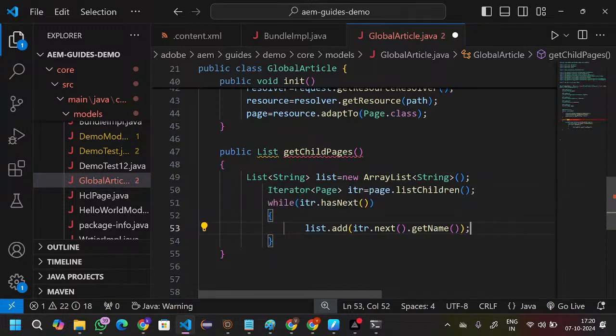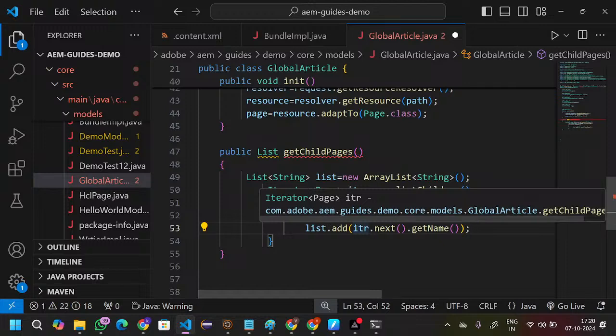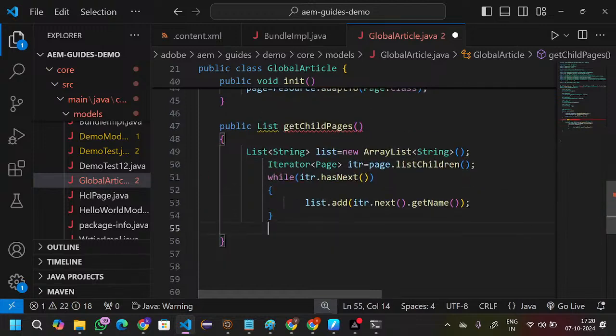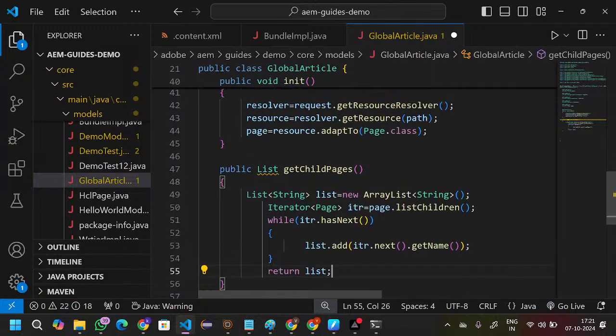So this is the logic I have written. If it finds any pages, it will add all the pages to one list. The pages will be stored in this variable. Now finally we are returning the page names by using the return statement, return list. So this is the business logic actually.